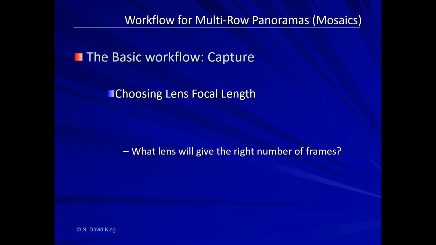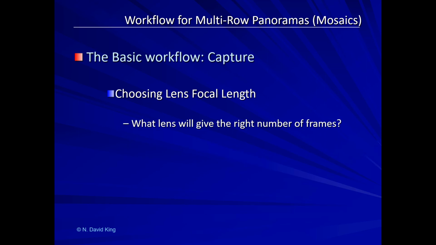How about focal length? Well, what lens is going to give you the right number of frames? That's pretty easy. Look through it and just see how many is going to divide the scene you want to capture into the number of frames you need. Again, think about zoom creep if you're going to use a zoom lens, and deal with it. You can solve it with a piece of tape, but if you don't, and you don't notice it because the lens hasn't moved very much, you're going to have an impossible editing task and no real way to know what went wrong. So solve this if you're going to use a zoom lens.